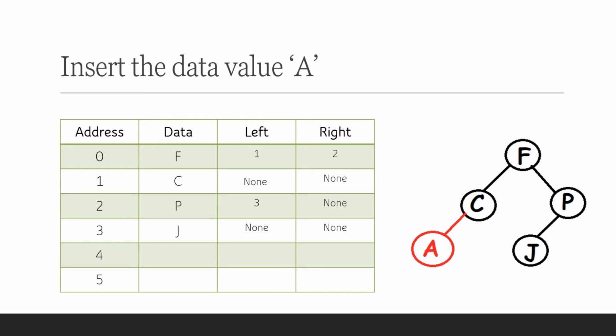Now you could draw the picture of the tree even if they don't ask you to. If it helps you to do the work, just do a little drawing of the tree, because you might find that easier than working with the array, and that will be fine. And then once you've done that, you can see where the data goes, in this case to the left of C. So you create the new value and you change the left pointer of C to point to the new value. So don't hesitate to do a little drawing if it helps you.